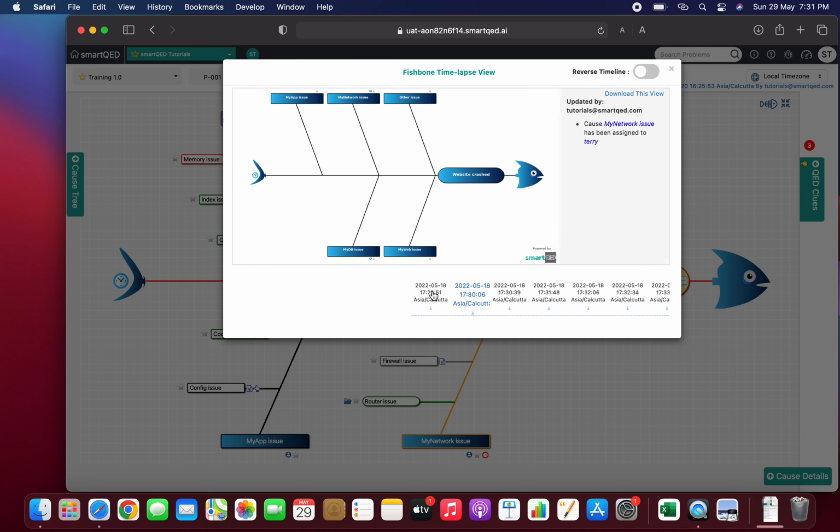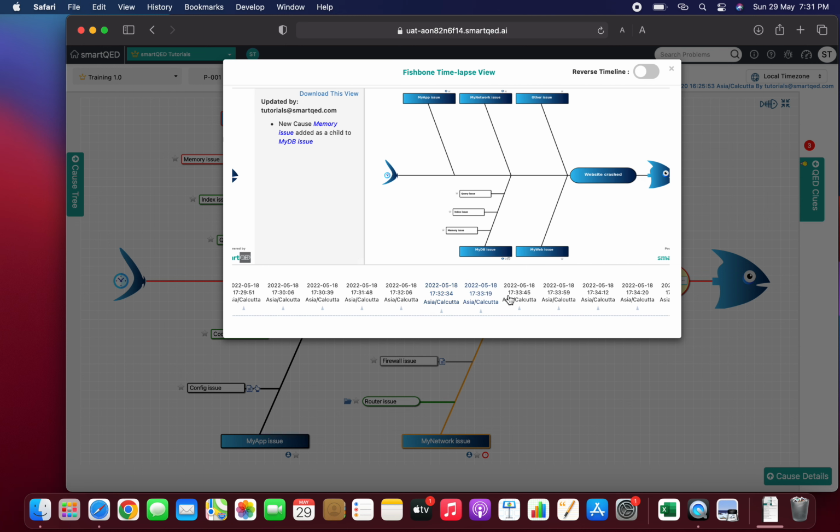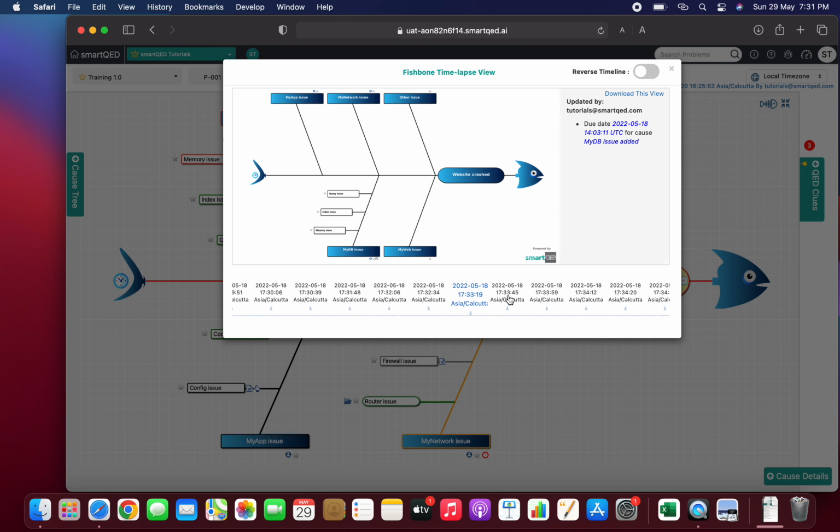And like here, this is at the start. So let's go here, and we can see that there are no subcauses to any of these. But if we go on to the next timestamp, we see a subcause has appeared, and we even have a description: new cause query issue added. We go to the next one, another subcause, somebody added another one. We go, another third subcause was added. So it's like a ball-by-ball replay of the entire game.